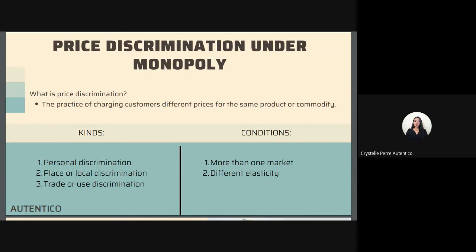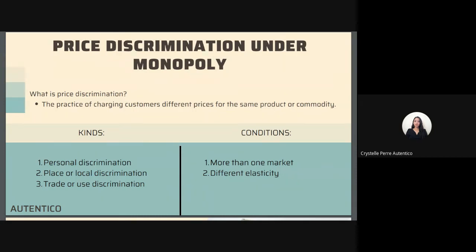So a student might only be able to pay less than 1,000 pesos if he or she books a seat weeks or months in advance. And a businesswoman who needs to be at a meeting tomorrow might be willing to pay more for the same type of seat that the student booked on the same flight.